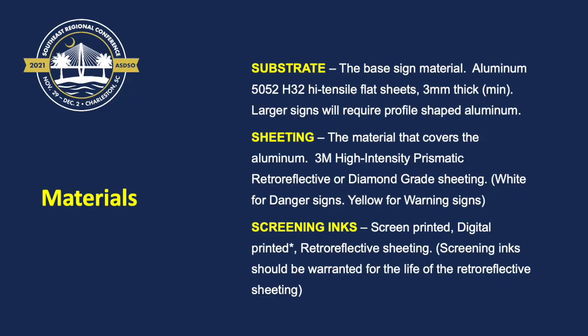You can make your sign out of whatever material you want, but if you want a sign that's going to last, use a high tensile aluminum material — a 5052 — and put 3M retro-reflective high intensity prismatic sheeting on top. That sheeting picks up light fantastically and really helps reflect and highlight the lettering or graphics on your sign. Your lettering is going to be either screen printed or digitally printed onto the sign. Just make sure that your screening inks are rated to last the life of the sheeting — you wouldn't want sheeting that lasts 12 years with inks that start fading after two.